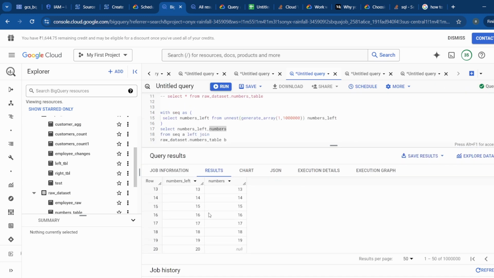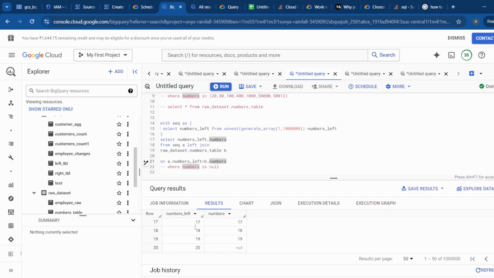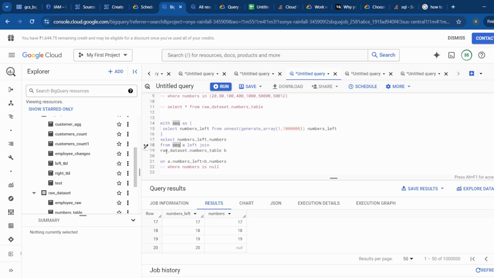Here, numbers underscore left is the column name from this CTE. This sequence CTE contains the column numbers underscore left, which contains numbers from 1 to a million without any missing numbers. It's continuous. I'm left joining this sequence on the original table, raw dataset dot numbers table.